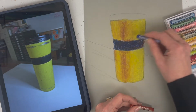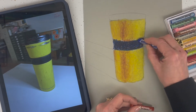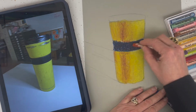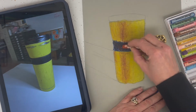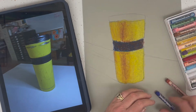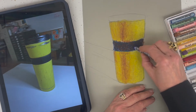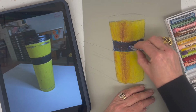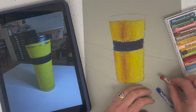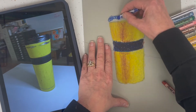Then we're going to put some highlights on with some white. Oops, I forgot my lid. We'll do the lid real quick. Add some more. And we want to get most of the little speckles covered in. It's a little bit more challenging with the oil pastel than it is with the chalk pastel. There, I like that. Okay, I'm going to do the same thing up here at the top.